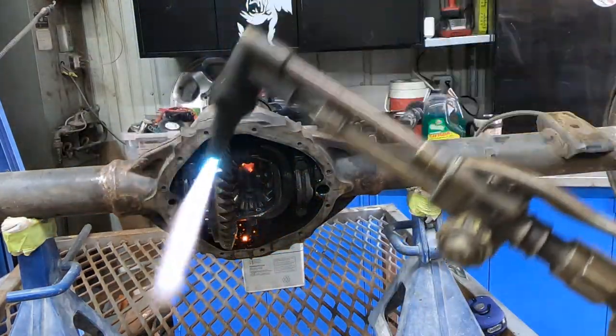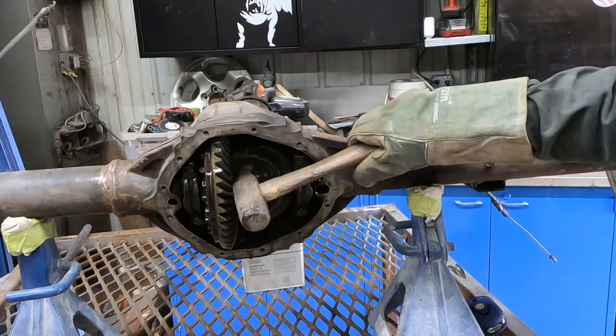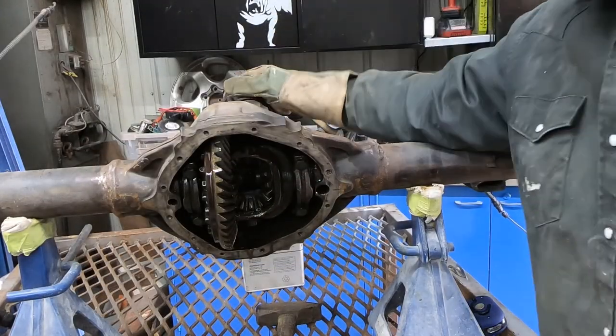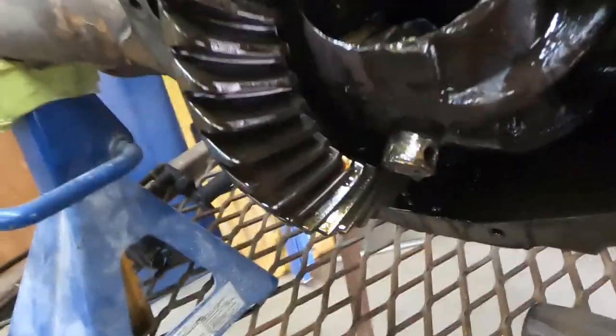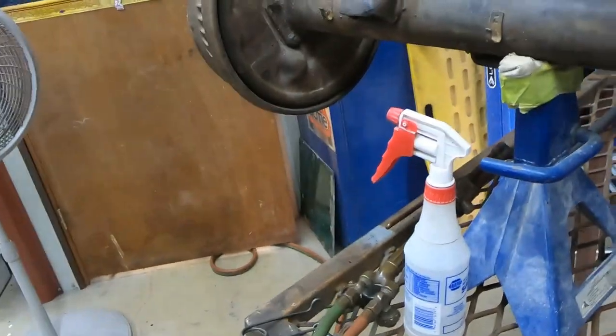Yeah. Let's say that was the easy way. Yep, there we go. So I would not do that if I was trying to save anything on the rear, bearings, gears, any of that, because we did use some heat right there. But you can see, after all my beating, that's as far out as I got that pin. I tried vice grips, twisting, I used an air hammer, everything on there that I had at my disposal. She just didn't want to come out, so that's what you get.